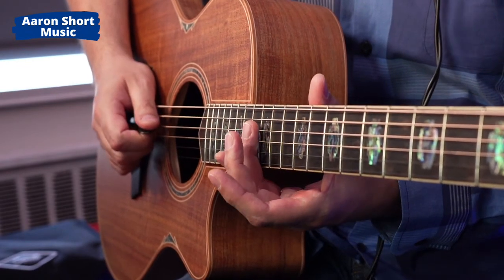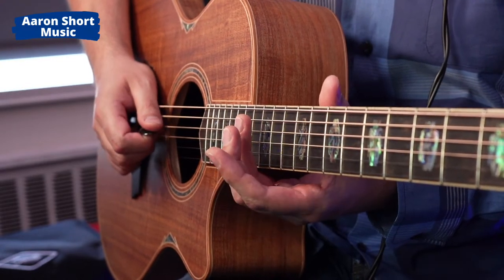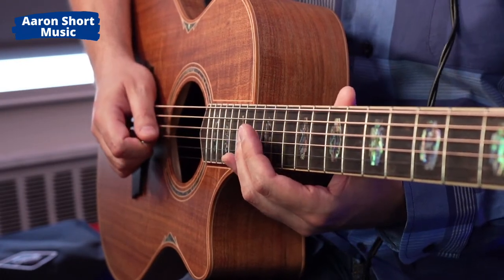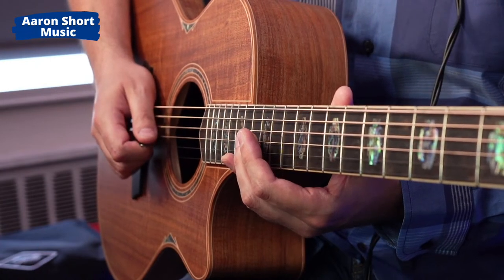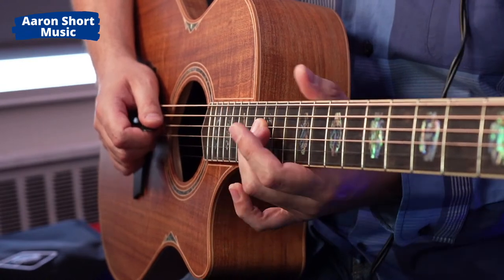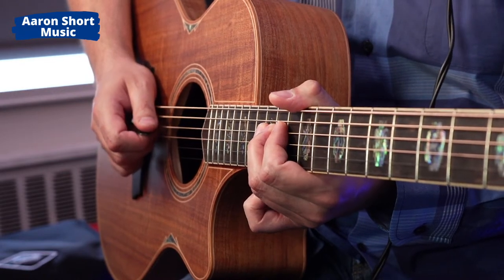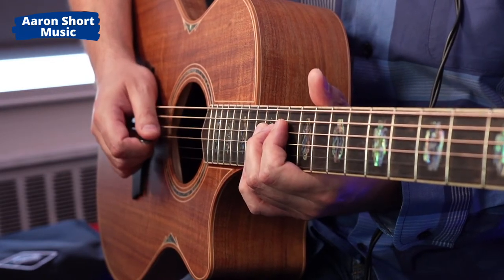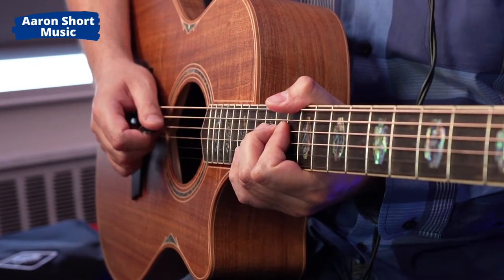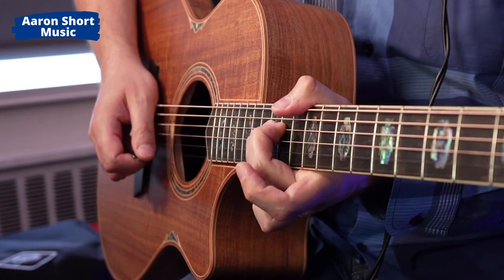And if you play a harmonic by resting your finger at the 12th fret, you get the octave, but that's the same tune. Those two are the same thing. So that's perfectly in tune, and that's perfectly in tune, okay? Now, the thing is, when you fret it, when you press it down here at the 12th fret, mine is reading flat, like the other guitar. Now, one thing is, if you press really hard, it will go sharp. So I can probably press so hard that it goes into tune. There we go. That's now in tune because I'm pressing really hard.